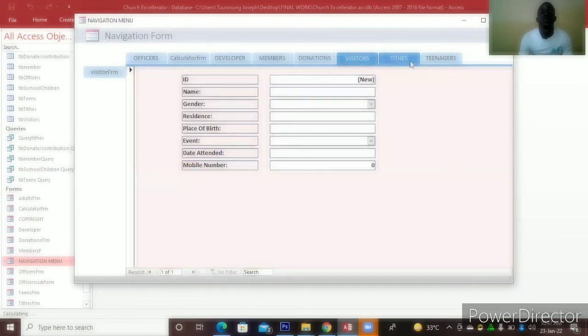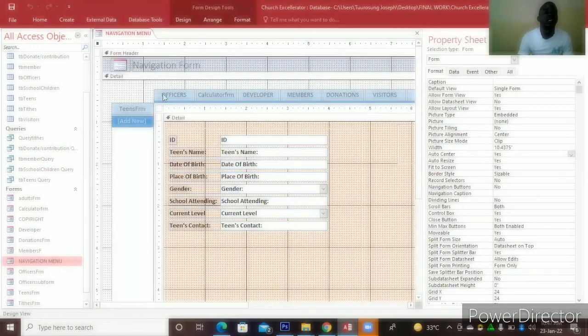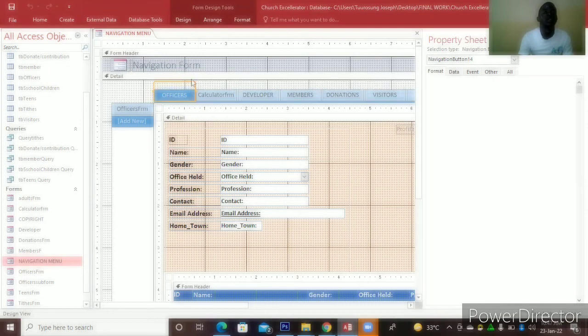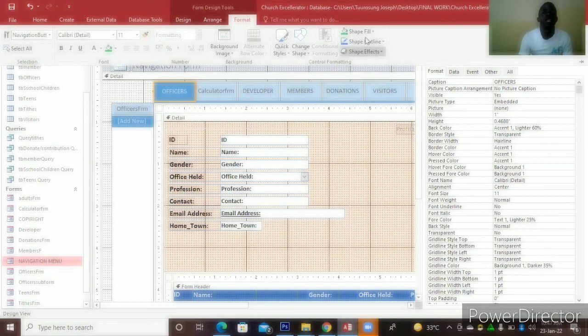Wow. Okay. So here, you can still make a lot of design to these buttons. For example, if I right click here and go to design view, I can change the appearance of this button. Just need to click and drag, increase the size of it. Maybe this one I want it to be blue or whatever color I want it to be like. Just need to select the color. This is how I want it to be. You can change the appearance of the button. Wow, that is how it is.